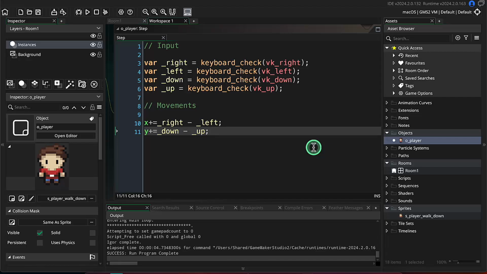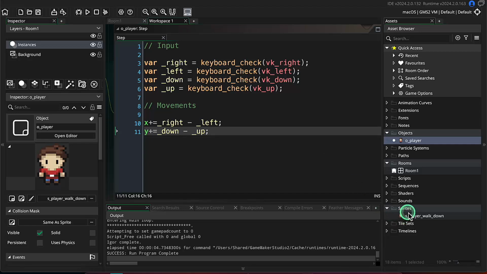Welcome back. In this lecture, we're focusing on making our player animations. So we'll start by creating different sprites, each corresponding to a specific animation. Then we will jump into the code to assign those animations based on our player object's movement direction. After that, we will make the animations stop playing if the player is not moving. And finally, we will make our player move faster to match our animation speed by creating a variable that controls our player speed. So let's start by creating our sprite.